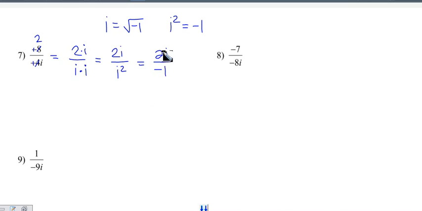Now, you might think we're done, finally, but the truth is, there's one more thing you can't have in the denominator, and that's a negative number. So we know that when we divide anything by 1, we get the anything that we are dividing. If we divide it by -1, it's just going to move the negative sign to the numerator. So I do want to write my final answer with the negative in the top and not in the denominator.